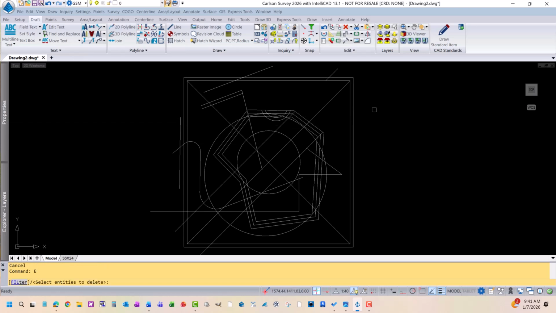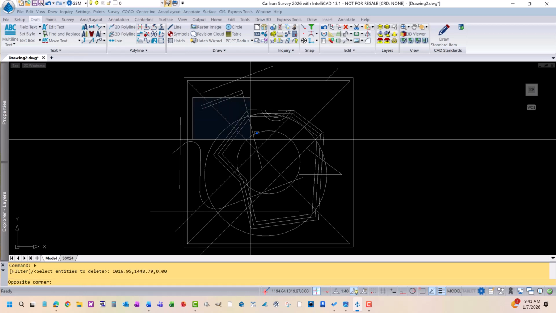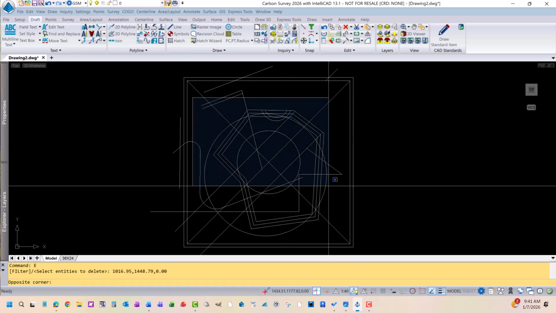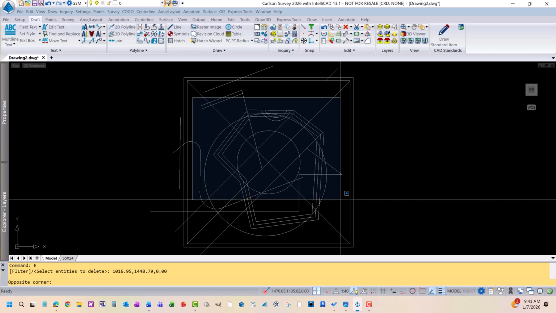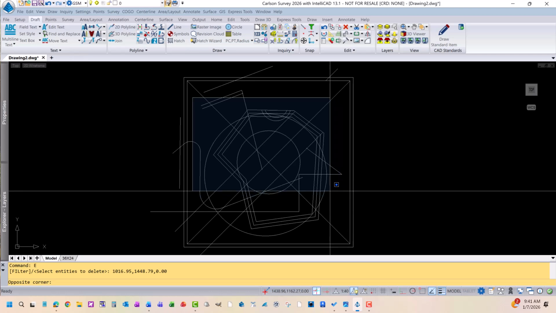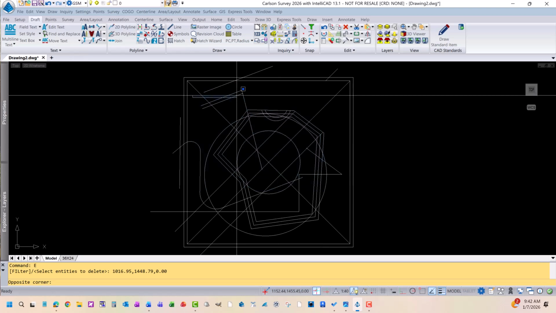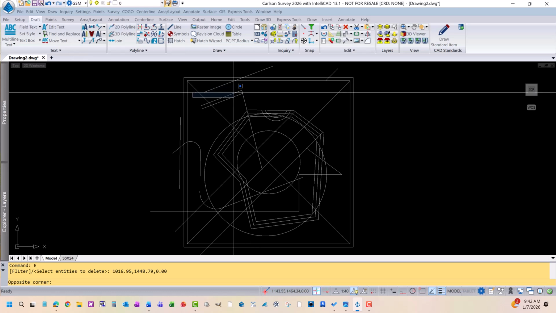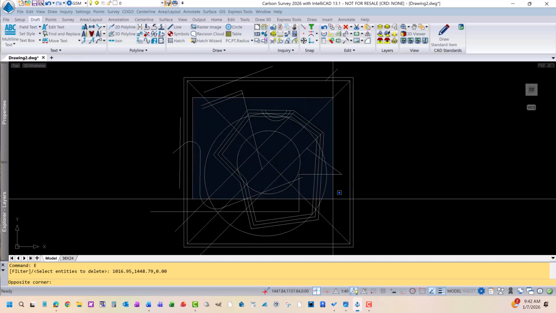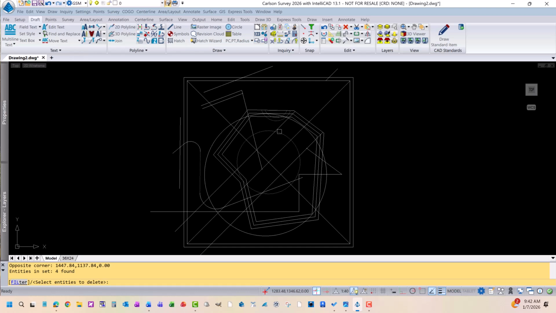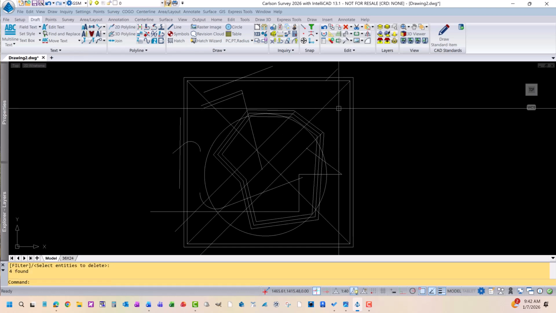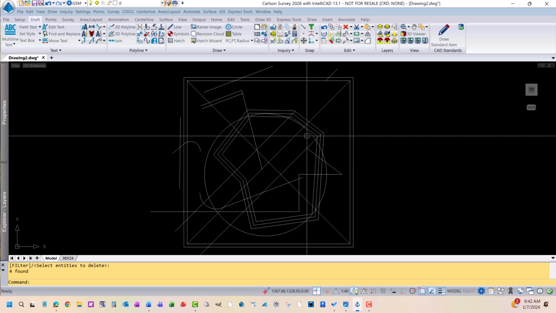I can also do a selection where I go from out in space here. I'm not touching any object, and I'm going to go from the upper left towards the lower right. Now it's going to pick up anything that is inside of that. So you'll notice what I'm crossing over. There's some things it's not going to pick. It's not going to pick this area up here because it's crossing it, but it's not included in it. So look at the objects that are going to be included in this. It's basically going to be this circle and a couple of these lines right here, and that's all it did because that was what was inside of the window.